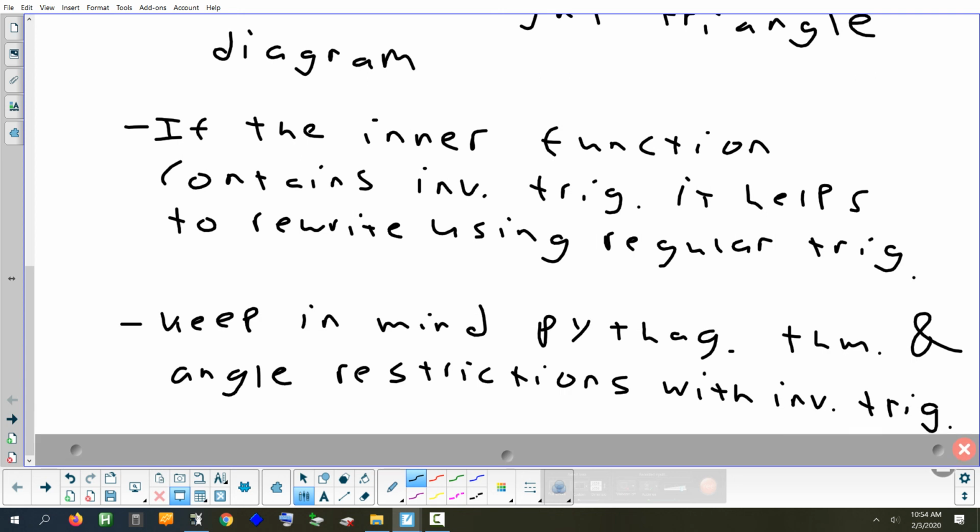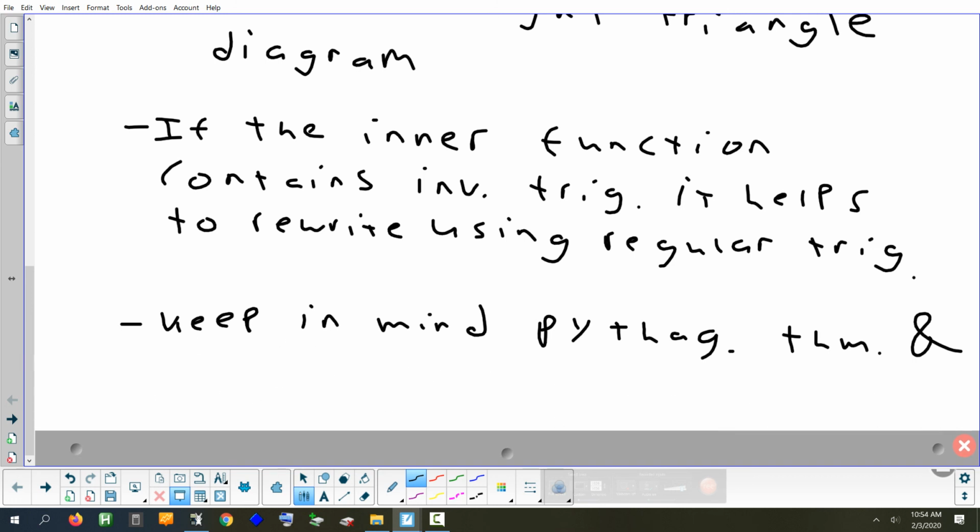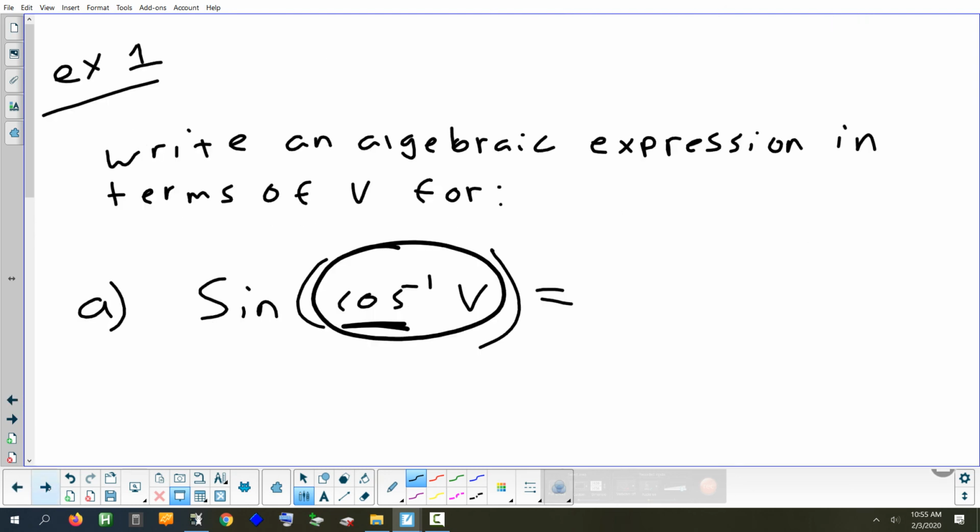Pythagorean theorem is going to come up here, and that's all you really need to worry about. Okay, so usually at some point in these problems, you're going to have a triangle, you're going to know two sides, you're going to have to find the third side, and you're going to use Pythagorean theorem to do it. The key is you're not going to have any numbers. It's going to be all letters. Well, I take that back. You might have some numbers in it, but it's not going to be all numbers. There's going to be letters mixed in. Okay, so that's the general idea. Now let me show you how we do it.